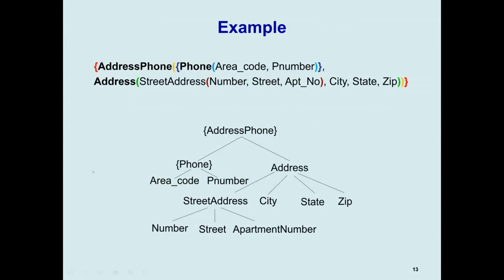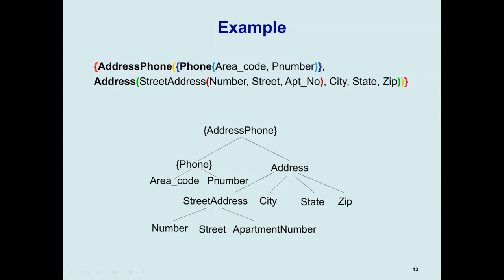It shows a very complex attribute. So we have these curly braces, and I use color coding to show the opening and closing symbols. This address phone is considered a complex attribute because address phone is enclosed by curly braces, meaning that address phone is multi-valued. And followed by address phone, we have this parenthesis to indicate that address phone is also a composite attribute. So the address phone contains two components, the phone and address.